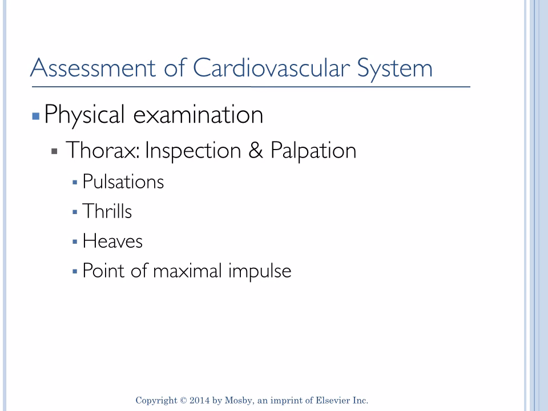And we did talk about the point of maximum impulse. When the patient is supine, palpate the mitral valve area for the point of maximum impulse, also known as apical pulse. This reflects the pulsation of the apex of the heart. And where is the PMI? The PMI is at the fifth intercostal space, and if the PMI is below the fifth intercostal space and left of the mid-clavicular line, the heart may be enlarged. So that's why we need to record the position of the PMI in relation to the mid-clavicular line and intercostal space.